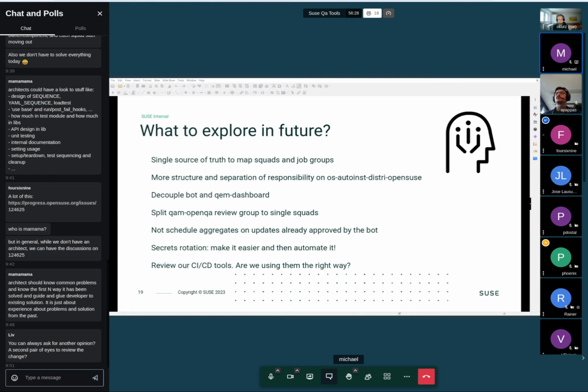So OpenQA, and while for now we are the main consumers on SUSE and openSUSE, the main consumers of the test distribution, it might be possible that other partners come into play.